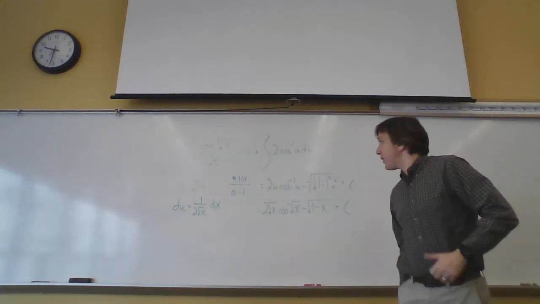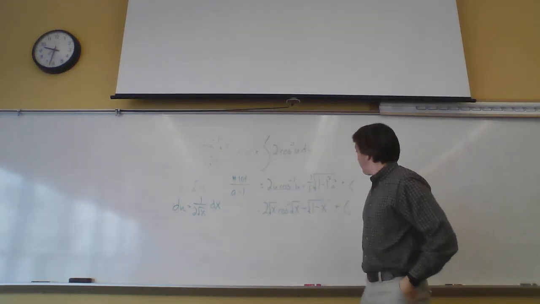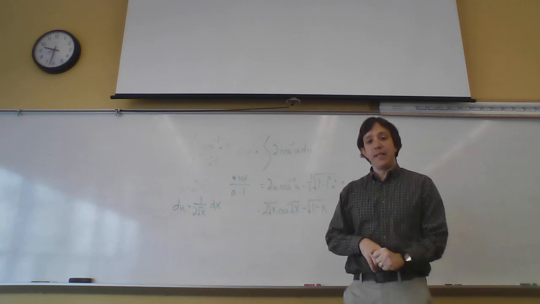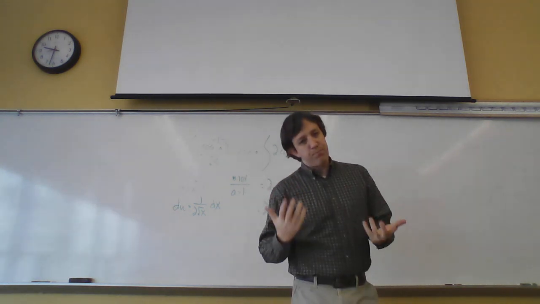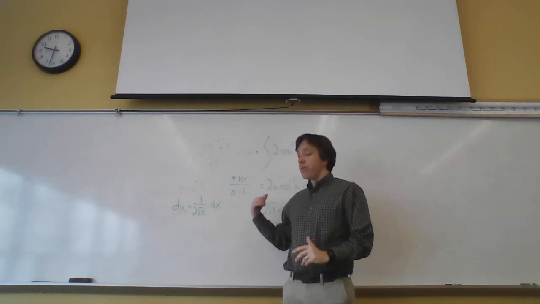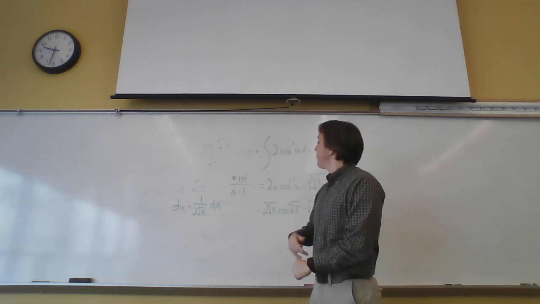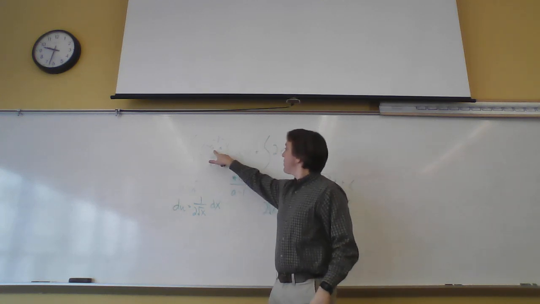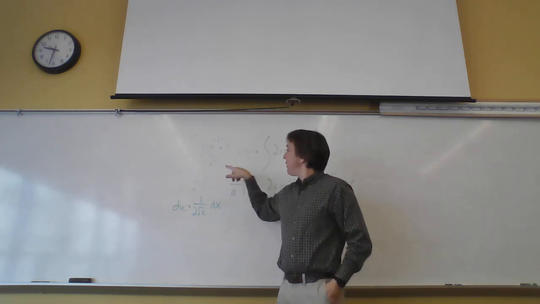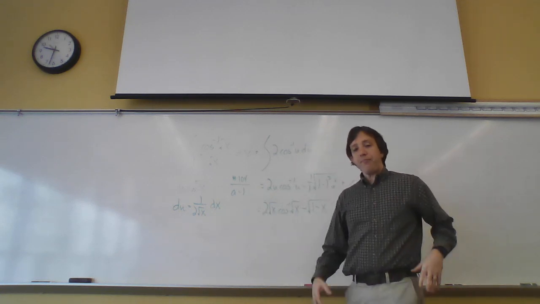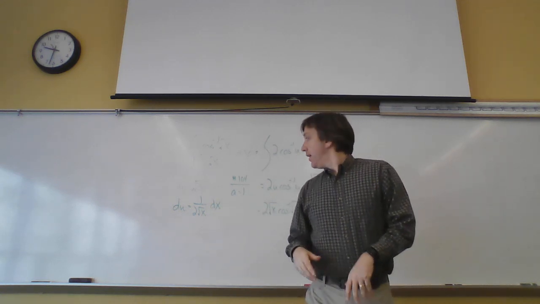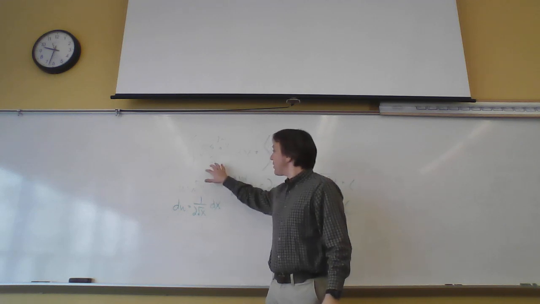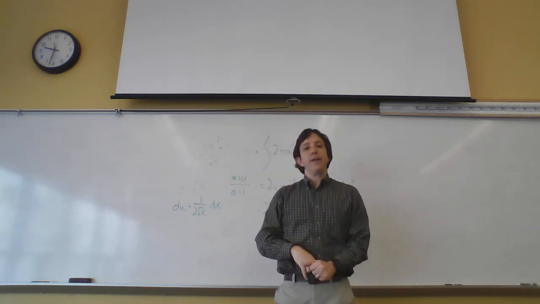Okay, so here's my fourth example. This one isn't nearly as bad as that last one, but the last one's big again, so I thought I'd just throw this one on the board without anything else. So we have the integral of cosine inverse of the square root of x over the square root of x dx.